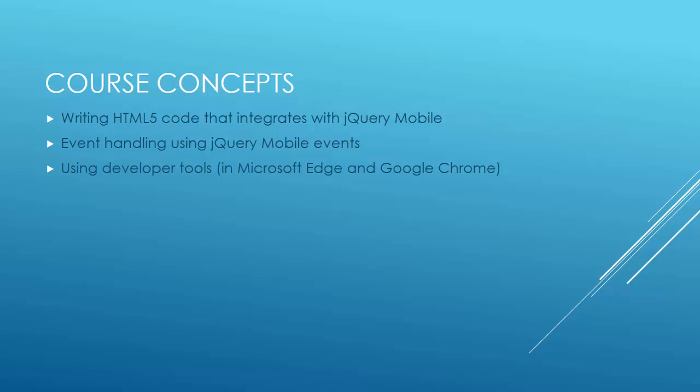And we are also going to be using developer tools in both Microsoft Edge and Google Chrome. We're going to be using this to style things as well as during the event handling. It's going to help us because we can log out information in the console in the browser.